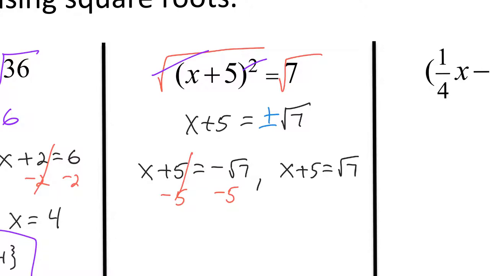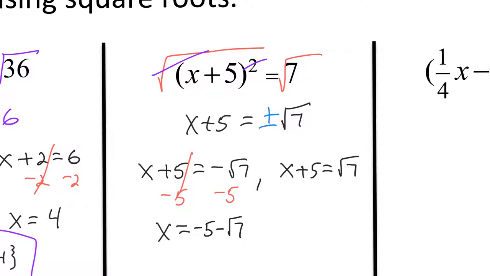We know that's going to cancel. So we have x equals, now let me tell you what to do here. Notice the square root of 7, we don't know what that is, and 5 is an integer, it's not a square root. So you cannot subtract those. First of all, they're not like terms. One has a square root, the other one doesn't. And since we don't know what the square root of 7 is without the calculator, we don't know what to subtract from the 5. So all you have to do is write down your two numbers side by side with the integer first: negative 5 minus the square root of 7. And that's a radical form answer. Our answer has a square root, and that's fine. We know the answer is negative 5 minus the square root of 7.